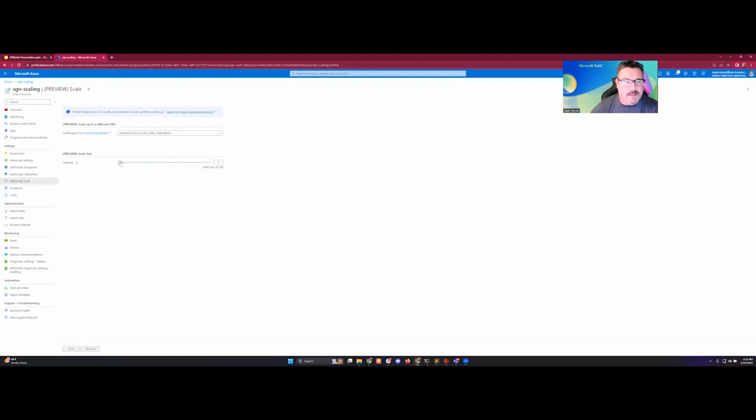Now, with the capacity itself, if you are on a 12 gigabyte cache and you're at 12 gigabytes and you're noticing a slowdown, it's probably because of key eviction, in which case you could scale out into more nodes. That isn't going to necessarily give you better CPU performance. It's not going to give you better connections, but it will give you more nodes and give you more capacity. So you have to kind of think about that. And there is an article about scaling best practices, which covers these things. So I suggest you look into that and think about it.